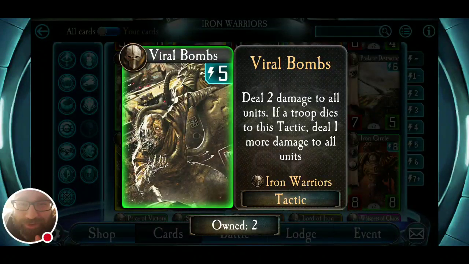Viral Bombs are another amazing, great little artwork. Great tool of destruction. Deal 2 damage to all units. If a troop dies to this tactic, deal 1 more damage to all units. That continues with every troop that dies to this card, including ones that have died to the additional damage. And that's important to keep note. There's several videos out there of people pulling off massive Viral Bombs. If you want to take a look and just see how crazy they can get, I think if you just do the math, 2 plus 6 plus 6 does 14 damage, I believe, is how much this card can do.